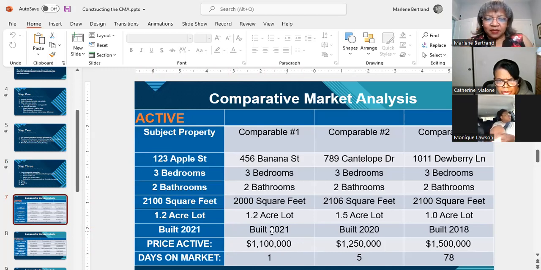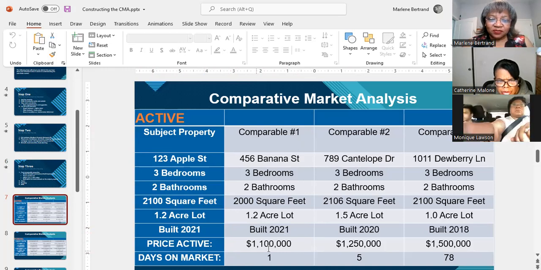Okay, so then, I'm sorry, I was looking at comparable one, which is 1.1. So we're working with the buyer or the seller, and we're trying to figure out what price we offer, or what price we set for selling the property. So I found some comps. Again, this is all pretend. I found 3 of them that were active, and they're in the same neighborhood.